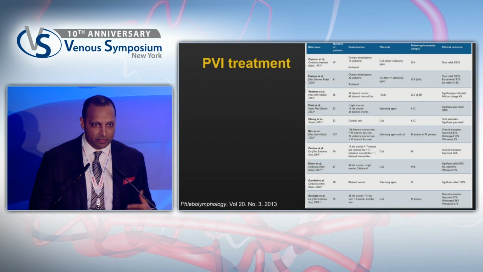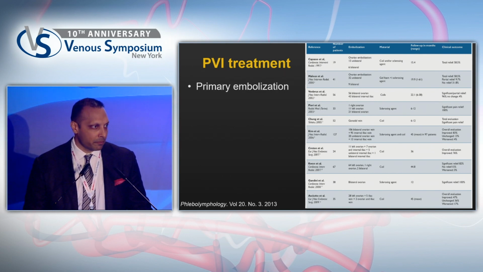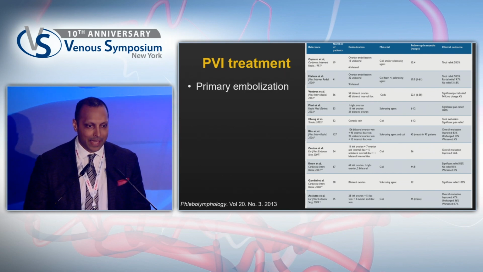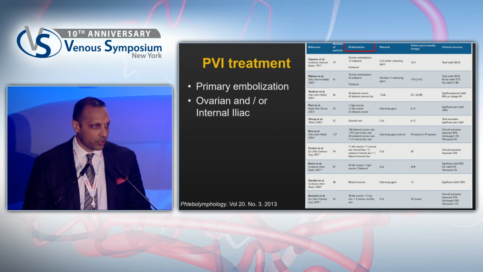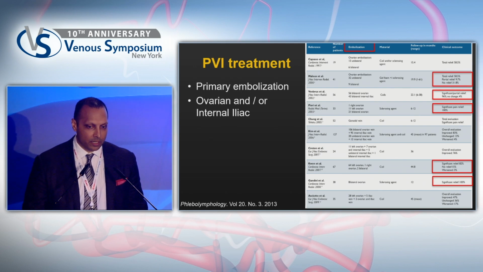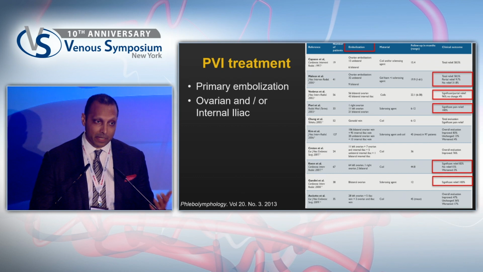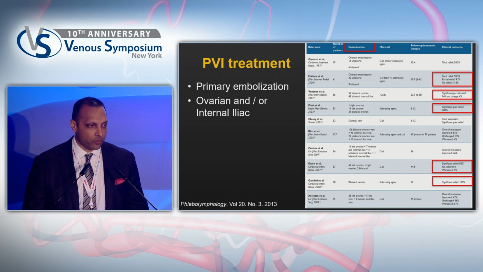When we talk about pelvic venous insufficiency, we've already discussed, and Neil did nicely, that the review of the data is lacking. While the outcomes are decent with primary embolization, utilizing a strategy of ovarian and/or internal iliac embolization, many of them show good results, but they're lacking in quality. They're retrospective case review studies or small numbers overall. And in fact, if you look more closely at this data, many of these patients in some series don't do quite well. In some, upwards of 40 or 50% did not improve, or in some cases got worse.